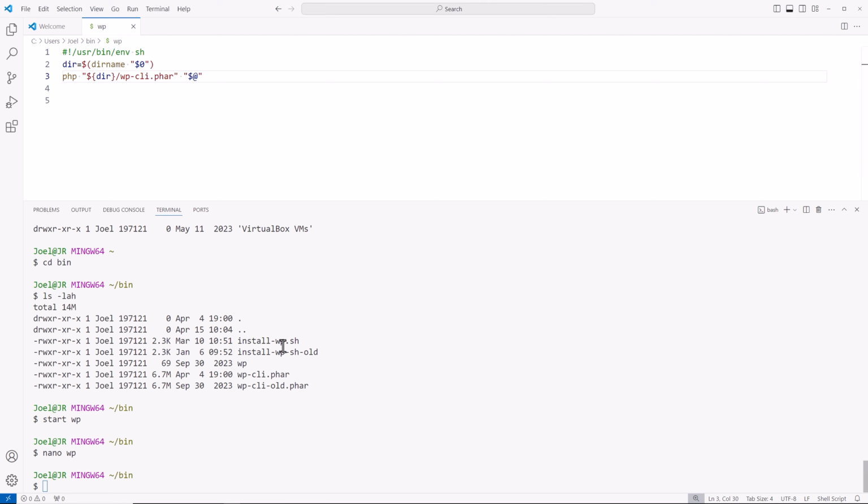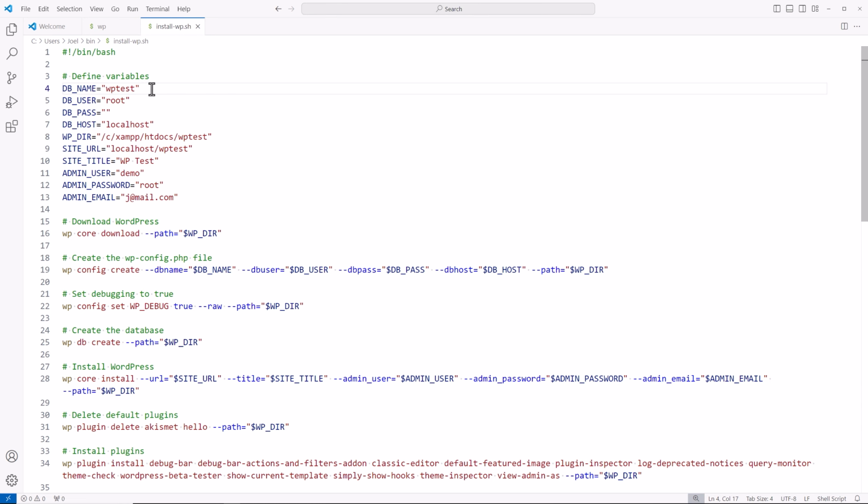Now you see the other file I have over here, right? install-wp.sh. So I'm going to open that file. We opened it up. So what I'm doing here is this is bash scripting. It's a bash file, hence the .sh. I'm defining variables. This is my shebang up here, but over here I'm defining variables. So we're going to create a database, WP test, localhost, the username, the password. We have the folder we're going to want it installed in, the site URL, the site title. We'll create the demo user account with the password, the email.